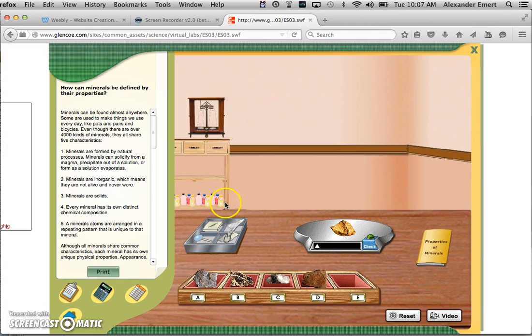Then you're going to choose one of these tools over here with which to examine the mineral. On your lab sheet, magnifying glass comes first, so let's use that. Okay, there is our magnifying glass, so we can get a closer look at our mineral. Now this is kind of weird. This is the only tool that you drag the tool to the mineral. And then it shows you a micro close-up look at our mineral.